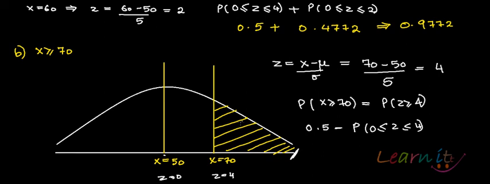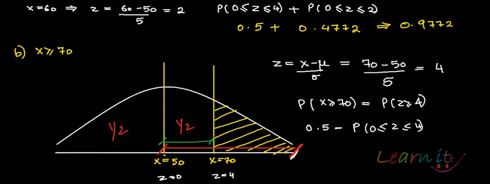You have to find out the probability that it will lie in this region. So what you will do is that in this entire region, you will take up the entire probability of this region. Okay, this entire region, which is what? 0.5, because this is the standard normal variate curve, and this is dividing the entire curve in 2 parts. So half is the probability for this region and half is the probability of this region, minus the probability that it will lie in this region, okay, which is 0 to 4.